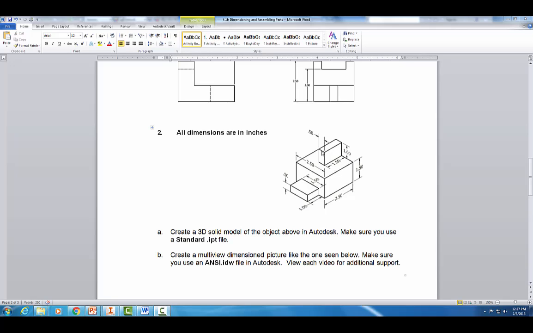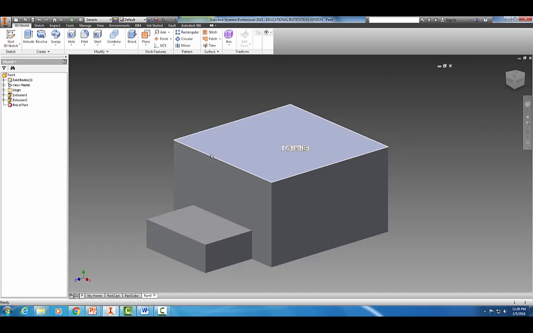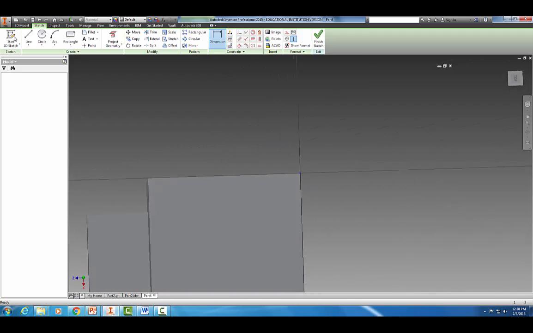All right, now the last thing we need to make is this little notch up on the top here, this little 3D cubic shaped piece. So notice it's 1.5 inches that way, 0.5 inches that way. If it's 2.5 inches across, we know it's 1 inch from both edges. So let's go back to Inventor here. Click on this face. Go ahead and start 2D sketch.